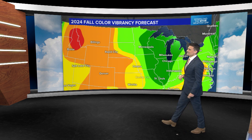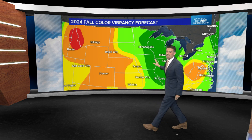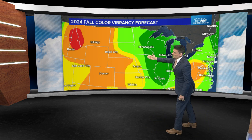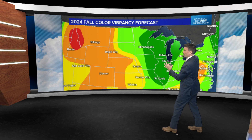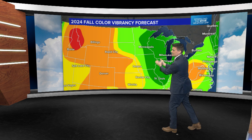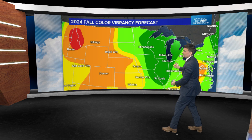Heading off to the north, basically if you live east of the continental divide, you've got a better forecast — that's generally what happens year after year. With the rainfall prediction, the farther east you can go, close to the Mississippi River and the western Great Lakes, is looking pretty good.